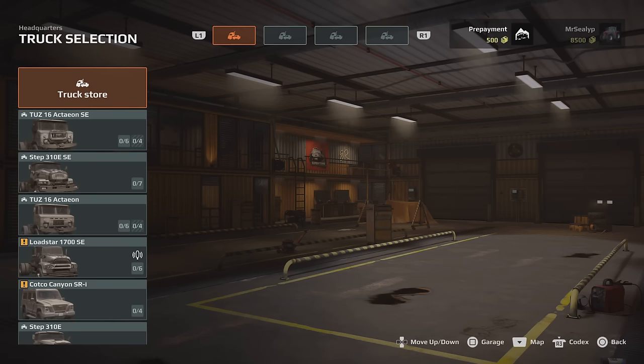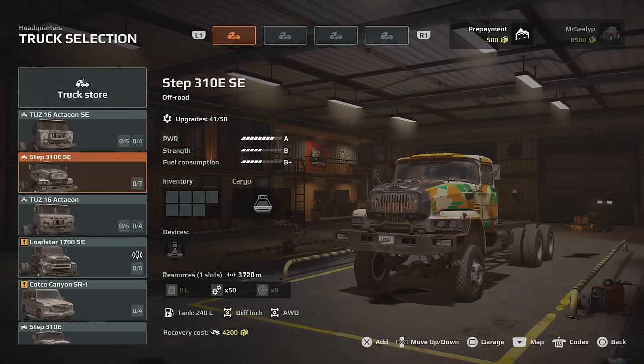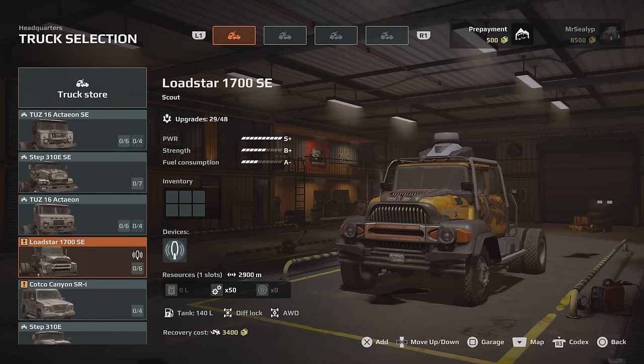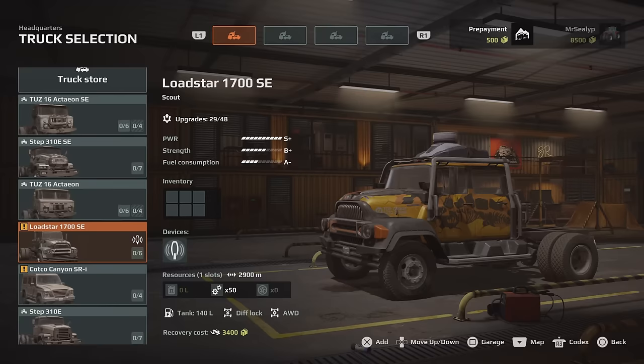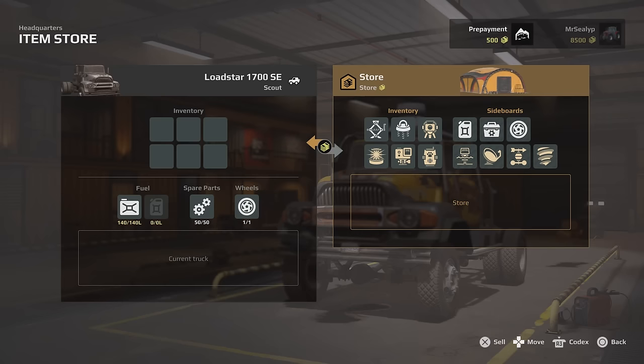So if we click on here, and we've got our truck store, the trucks that we own. As I was saying, we have got the TUS 16 Action, but if you've got the additional pack, you get the SE versions of each one, which I've already done that one up. But we do need a scout because it needs the device. So we could go for the Lodestar, we could go for that. Oh, brilliant. Okay, it saved it. I wasn't sure if it had done. I came back out the menu and it said it would reset everything. And I suddenly thought, my money's gone down a lot. I have already done some changes to that. So I've made some changes already. Inventory, I am going to put a couple of those and one of those on.